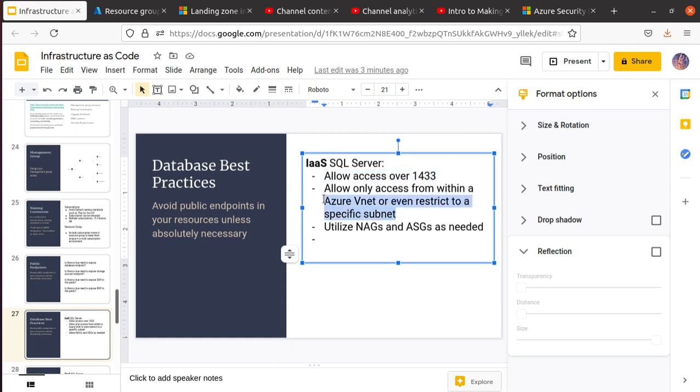And whenever appropriate, use ASGs and NSGs, network security groups, to configure this. NSGs are firewalls at an instance level, and with ASGs you can group multiple applications and apply a group of security controls together. So use them.